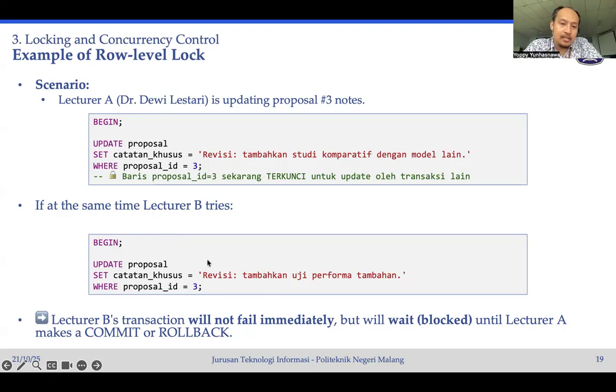Because proposal ID 3 is locked and lecturer A has not finished their transaction, the change by lecturer B will not be implemented into the database until lecturer A's transaction is finished. The operation of lecturer B will not fail immediately, but it will wait. It will be blocked until lecturer A makes a commit or rollback.